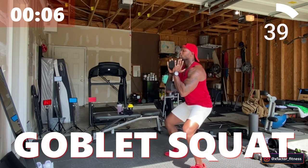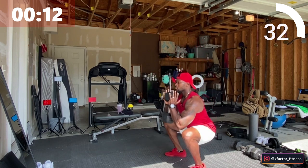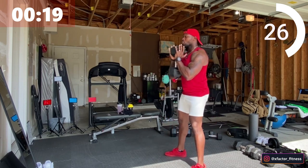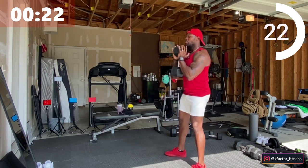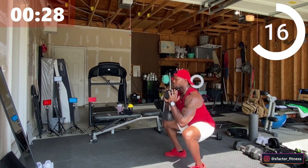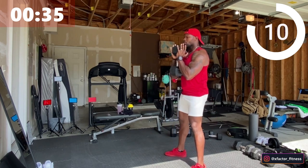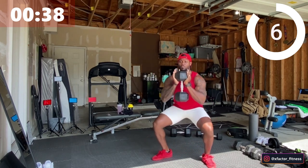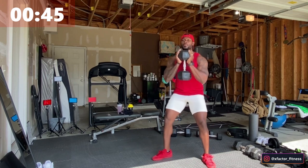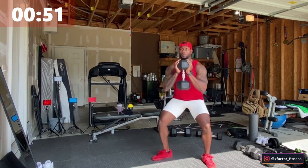45 seconds. Try to keep that back as straight as you can. If you need to drop the weight and pick up a lighter dumbbell, do so. Or even if you need to pick up something heavier. I'm using the 50 pounds right here. This is the heaviest I have. Let me show you guys some better form. Again, keep your chest up as best as possible. All right.